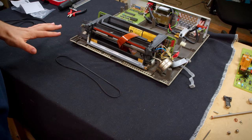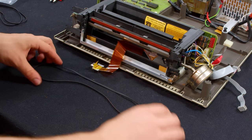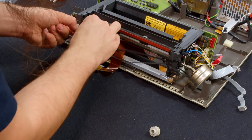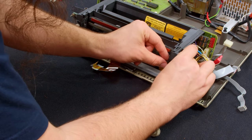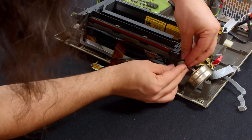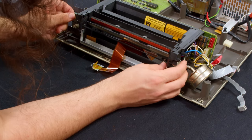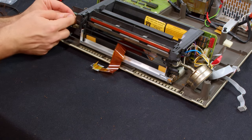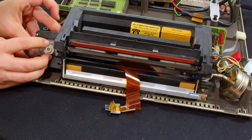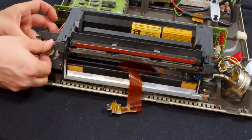Just getting the belt in there is fairly easy. I want to see if it will fit right now. The first thing I'm gonna need to do is pinch one end and feed it under there. And then I will do the same on the other side. Then I can feed this up to the top. Then put this roller in like this and push it into these channels here that hold it in place. Okay, I can pull it over here, and then this is the stepper. So what I'm gonna do is put it on the edge right there and then push this up and in, and that will absolutely totally work.